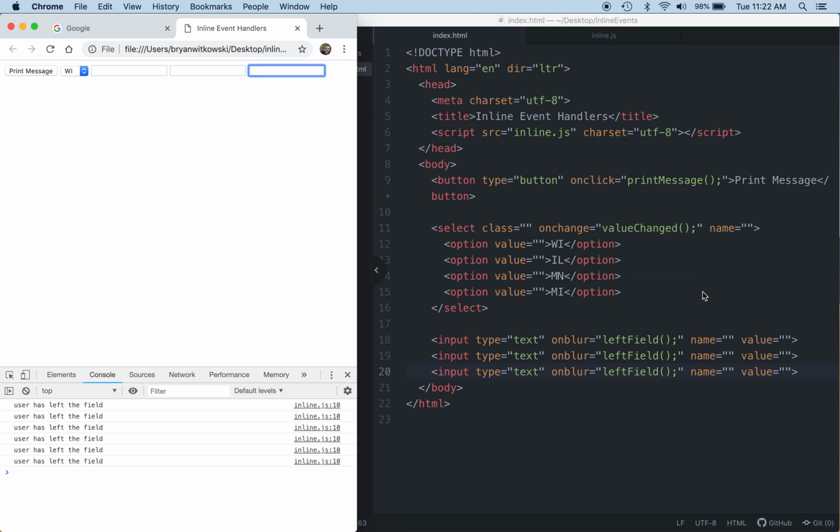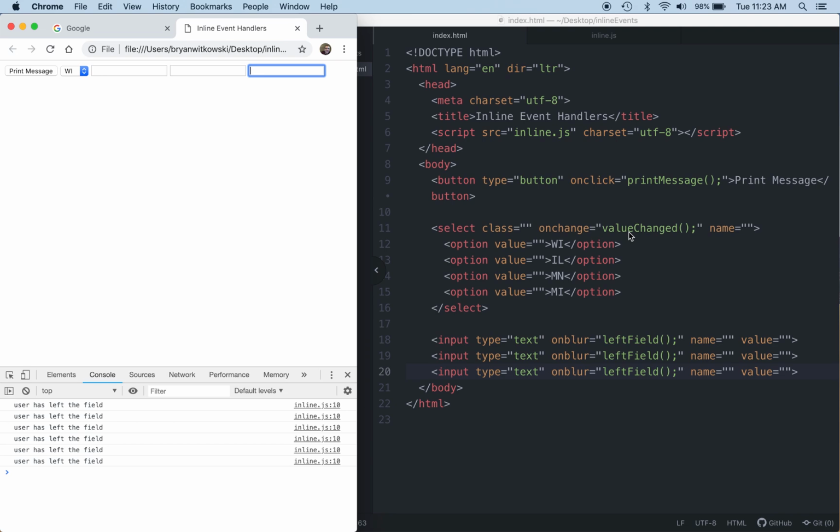On click, on change, they trigger one event handler and it's not a big deal. But these things can get pretty complicated. And we don't want complicated JavaScript inside of our HTML. We want our HTML to be strictly HTML. We want our JavaScript to be strictly JavaScript. So inline event handlers don't reflect that idea of having our HTML and JavaScript separated.